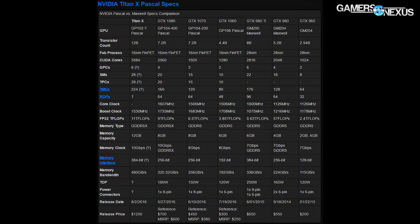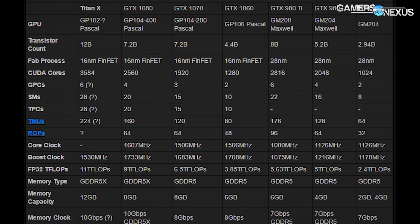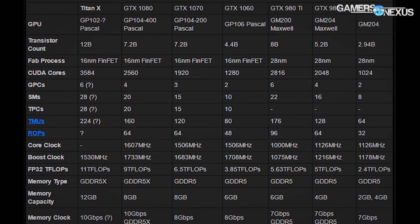So what we've got here: it is GP102 — the Titan X — it is a Pascal Titan X. They're keeping the same name like they've done for the Shield. For reference, GP104-400 is the 1080, GP104-200 is the 1070, GP106-400 is the GTX 1060. It's got 12 billion transistors, still 16nm FinFET, 3584 CUDA cores, 1530 MHz boost clock, 11 teraflops of compute FP32 — that's a big deal and what NVIDIA is pushing the most — 12 GB of GDDR5X by Micron at likely 10 Gbps, 480 GB/s memory bandwidth, August 2nd release date, and a $1200 price point.